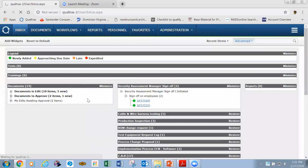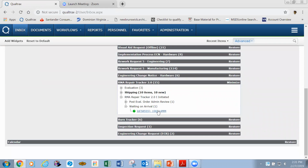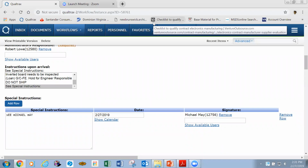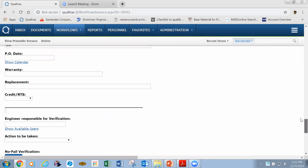Once their evaluation is complete, in this particular case, the order admin is getting back with the customer. Another feature that we didn't do very well until we were able to implement workflows is keep our customer informed as the product moved. Similar to Amazon, you know when you ordered it, you know when it was pulled from the warehouse, you know when it was put on a FedEx truck, and you were provided a tracking. You're kind of updated all the way up until you get the email that says, "Hey, it was delivered to your door." We were able to start doing this.